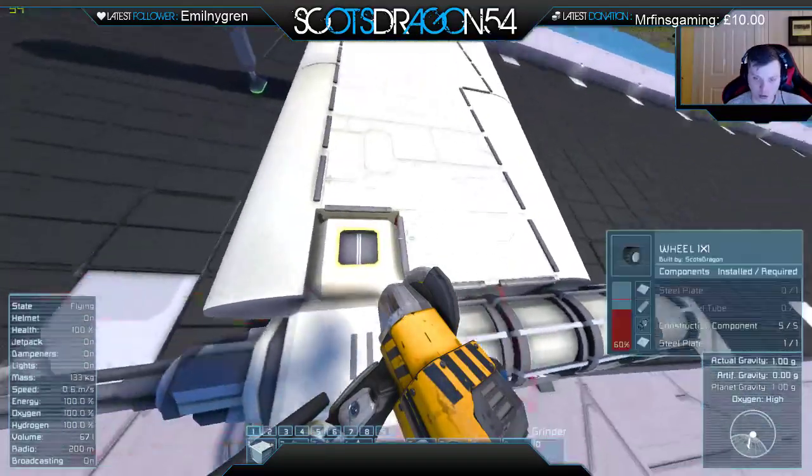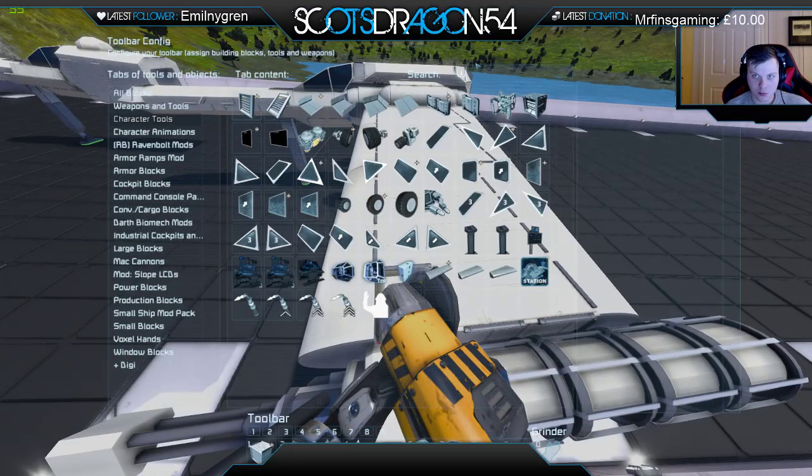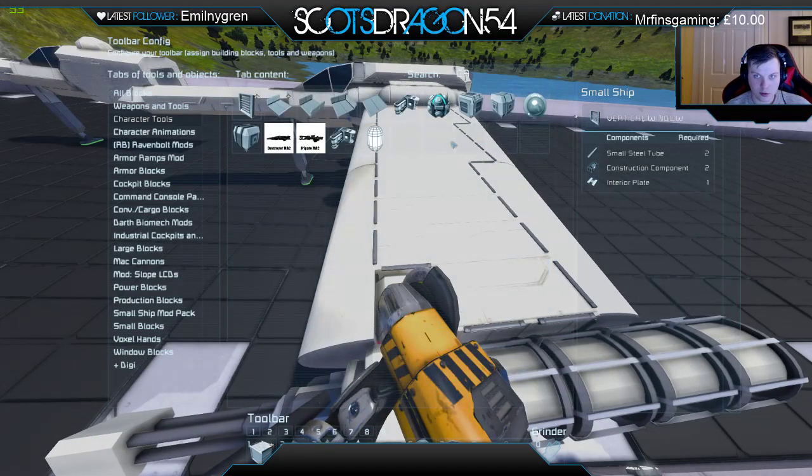Yep, I'm just going to put a cargo into here, and that would be how you get ammo with this. You just have to fill the wings up. Cargo. Small cargo container.